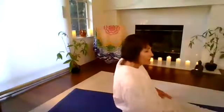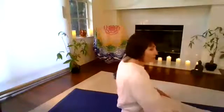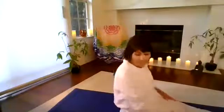Just 30 more seconds. Keep moving. Right shoulder up, left hip down, left shoulder, right hip. Keep moving back and forth, stretching out as much as you can. Feel the stretch on your side. And inhale. And exhale. Just relax down for a moment.